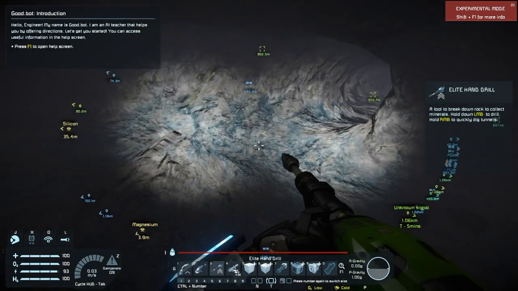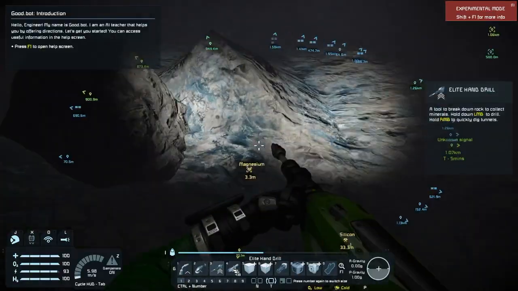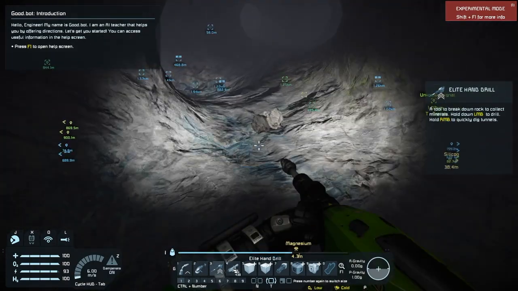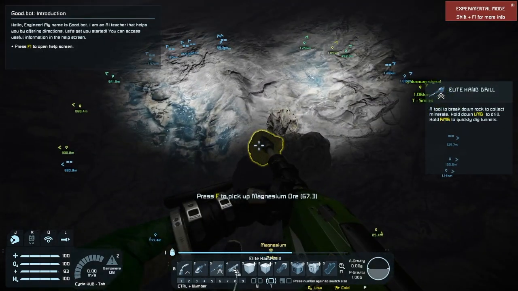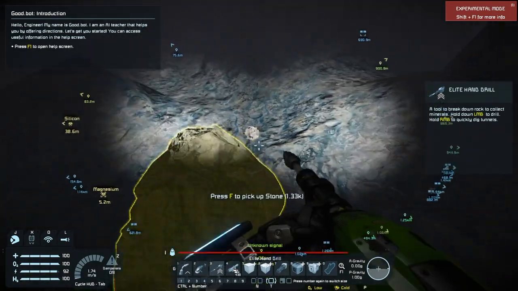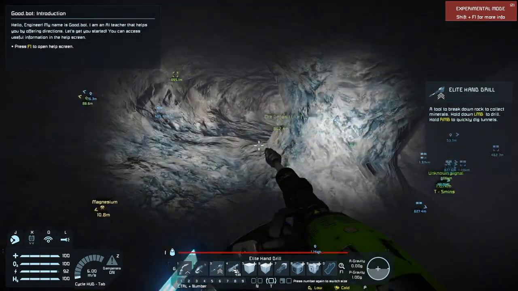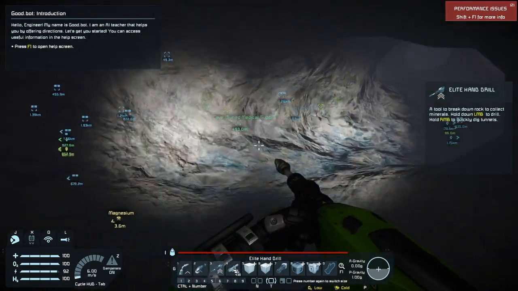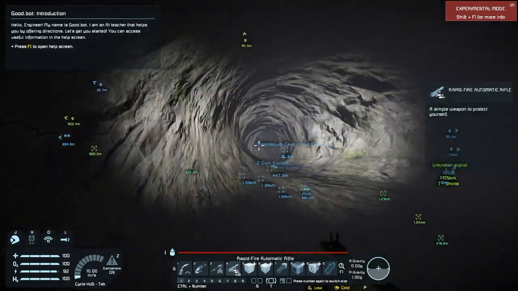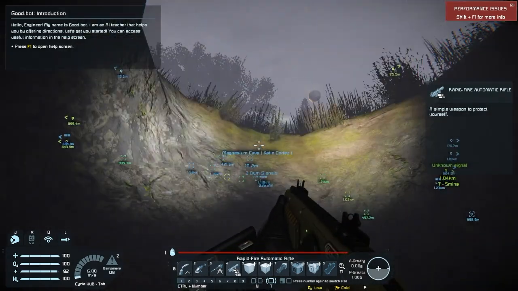Okay, so I've got a good chunk of magnesium here. Let's get rid of this stone, we don't really need it. Okay, and a little bit more. And I guess we could probably... Yeah, there was a second passage, but I think that was just the other way that I didn't go initially. So that's the Magnesium Cave.